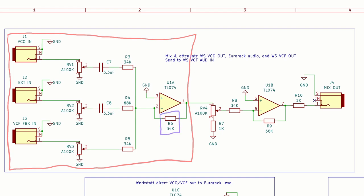This lets us mix between the Werkstatt's direct VCO out, with unity gain and a filtering capacitor for AC coupling, an external Eurorack signal with a gain of 0.5, the resistor being twice as big because the voltage level comes in twice as high as the Werkstatt's built-in VCO, and again a filtering capacitor just to recenter around zero, and a third input with unity gain intended for feeding back the Werkstatt's VCF direct out.